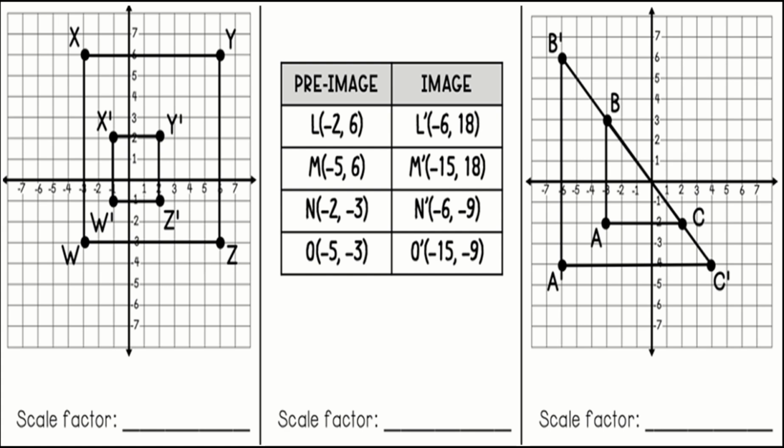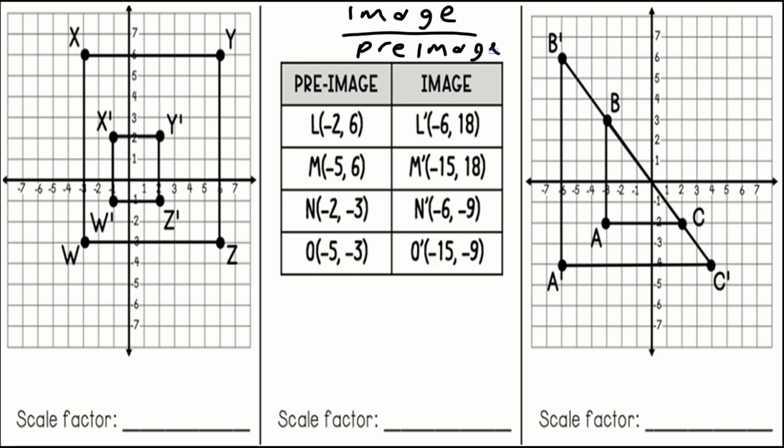This time, I'm trying to find the scale factor. If I am trying to find the scale factor, what you do is you take the image and you divide by the pre-image. So somewhere on your sheet, write that down. Image over pre-image. So remember, the image is the one with the prime marks. Image has prime marks. Pre-image has nothing.